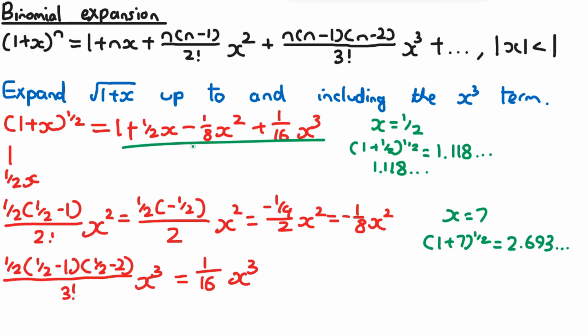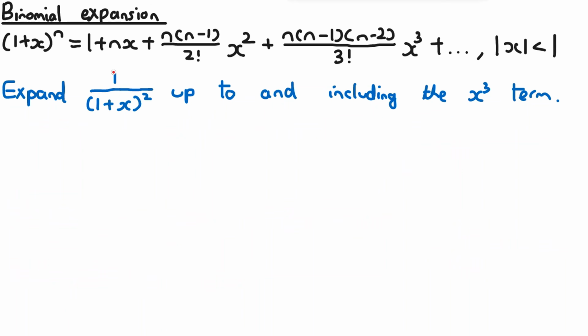If you put x is equal to 7 into this and you put it into your calculator, it gives out a value of 19.813 and then a bunch of numbers like this. We can see that there are 2 massively different numbers here and it doesn't work. This approximation here doesn't work. This value of x works, x is equal to a half, because the modulus of x is less than 1. But this value of x does not work because the modulus of x is not less than 1. 7 is bigger than 1, so therefore it doesn't abide by this, so therefore we cannot use this value of x and put it into this expansion here.